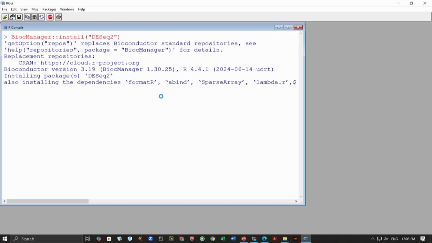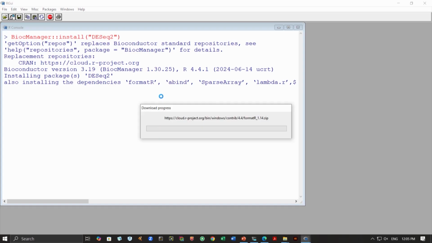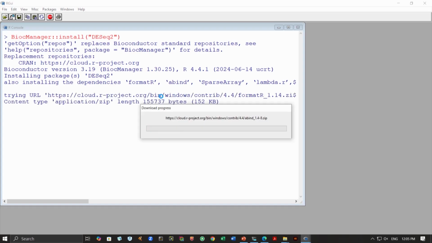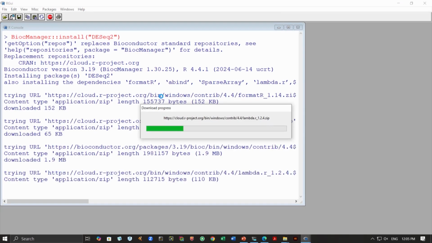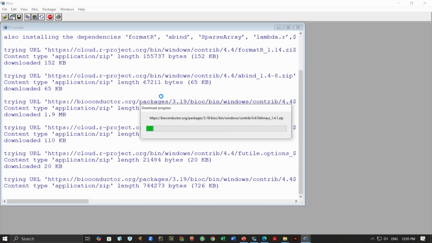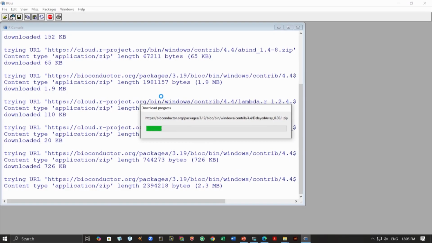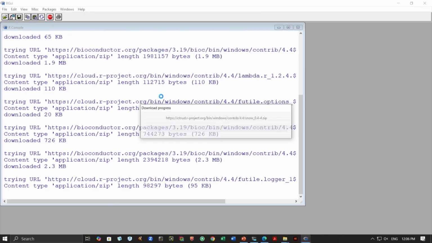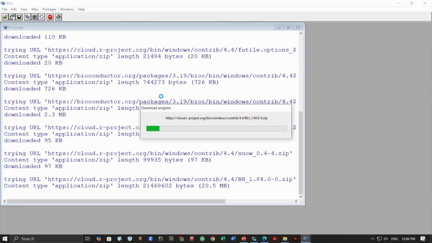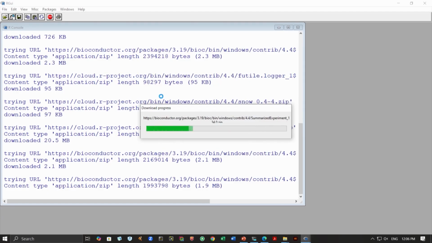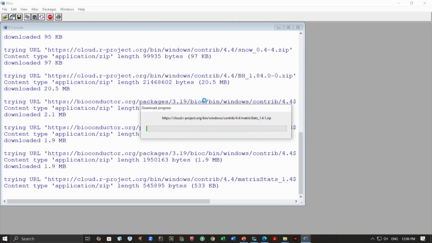These dependencies are other R packages that are required for proper functioning of this DESeq2 package. Okay, so installing through this command line or console actually helps you resolve all these issues. If you want to install manually, you have to install these packages individually, and then you can install DESeq2. So installing through the command line is much easier and simpler for all of us.